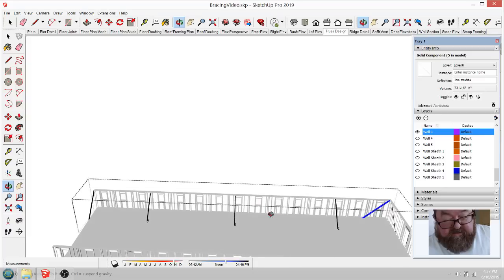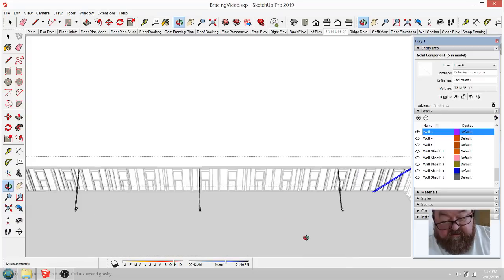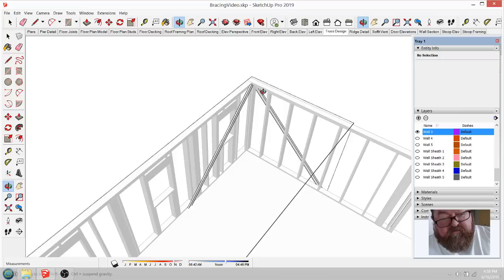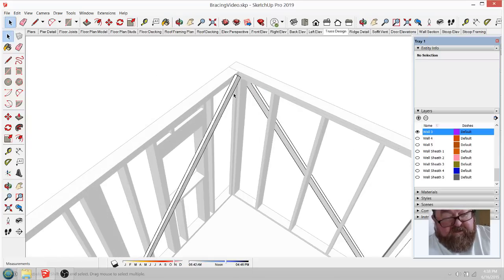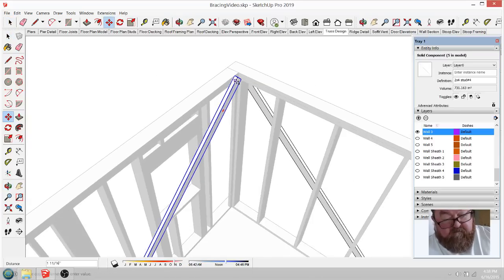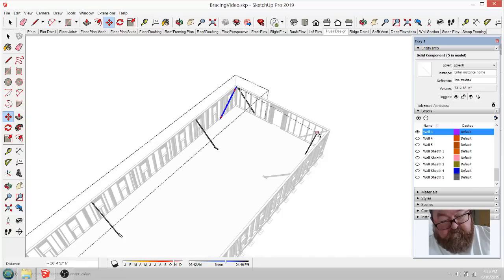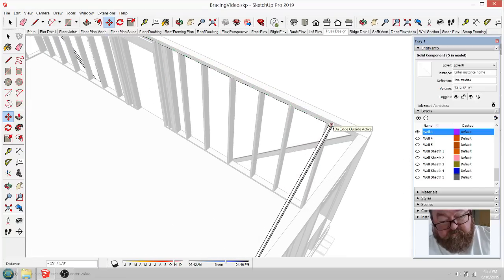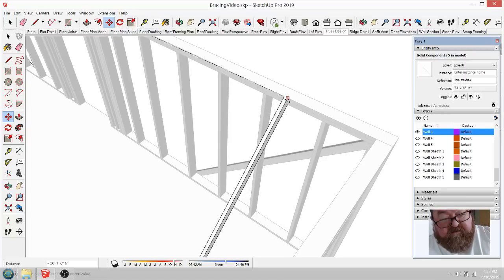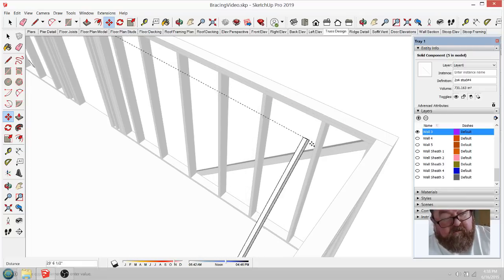So you've got one there, and I almost wish I had made this bracing component, because what I meant to do is bring this one over here, if I can get the axis locked.